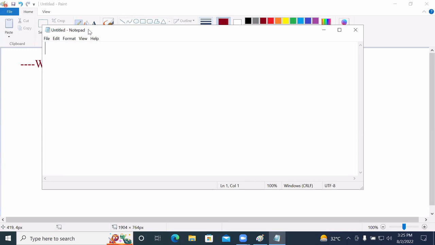Did you see any enhancement? See the very simple understanding. From the day this notepad application was introduced into the market till today, there is no enhancement. I mean, enhancements means updates, new features.